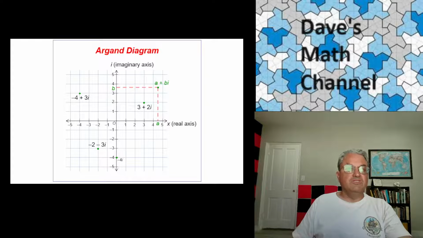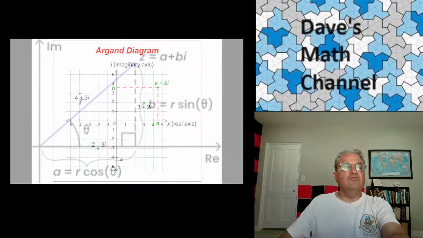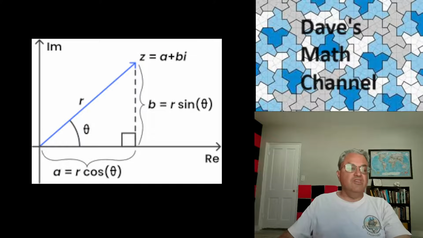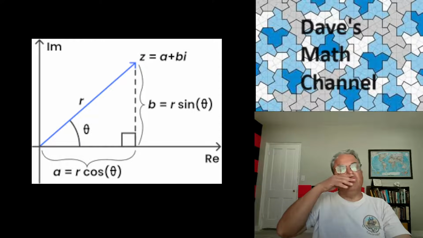You can even think of them as an ordered pair of real numbers if you like. I think a nicer way to think of them is as vectors. And I think this is a really nice picture right here. So we've got a complex number which we're calling z here. And like I said, every complex number has a real part and an imaginary part. So we say z is the number a plus bi, where a is just some real number and b is some other real number. And that gives you what looks like a vector in the complex plane.